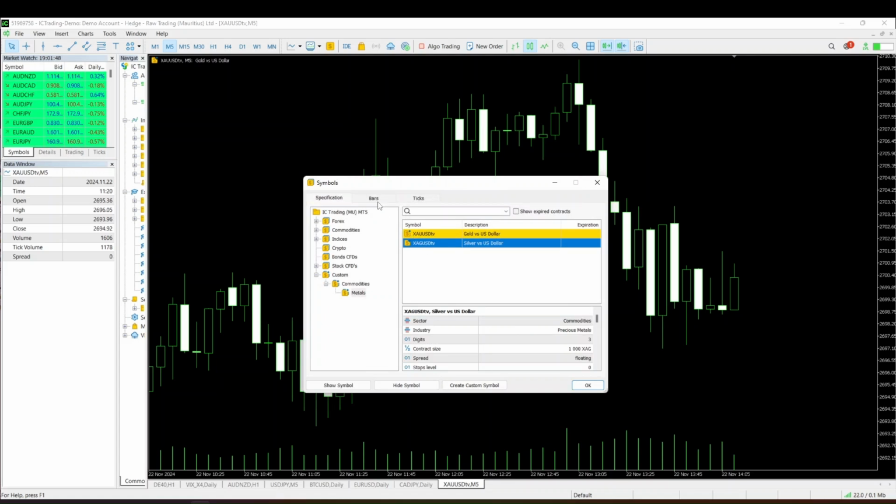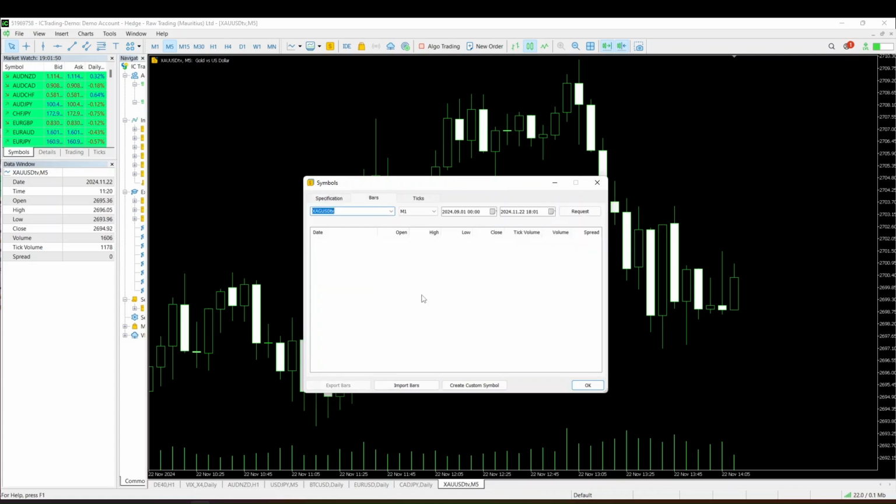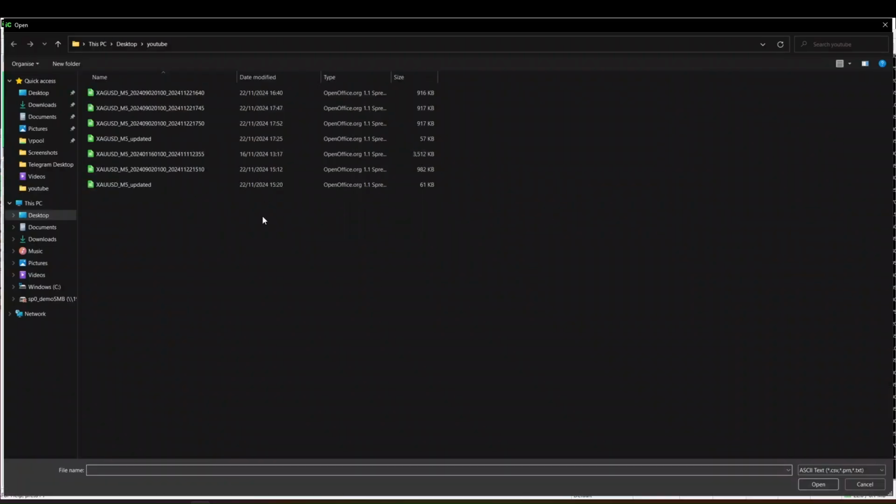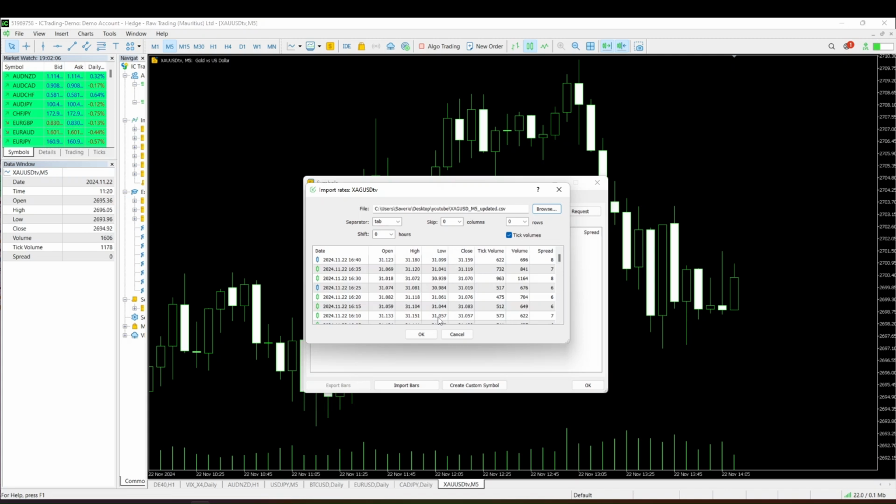And now you can just click here on bars. Instead of requesting bars, we're going to import bars this time. Browse, and we will find the silver data that we're interested in. Double click. It opens up, and as you can see, we have volume and tick volume as expected.